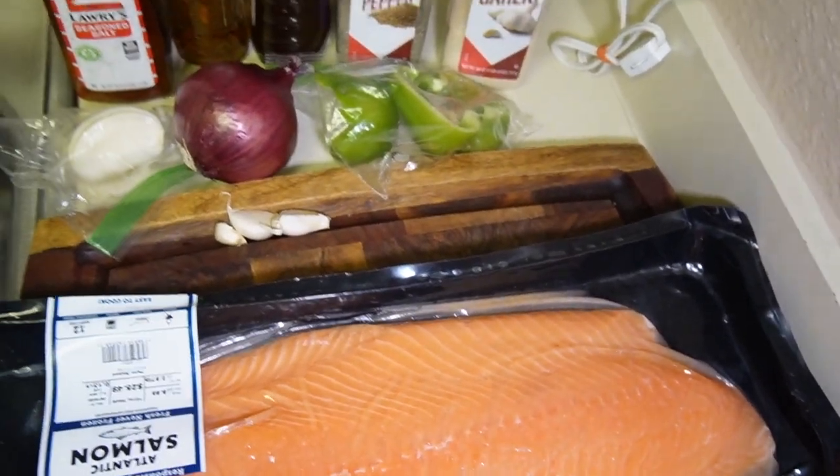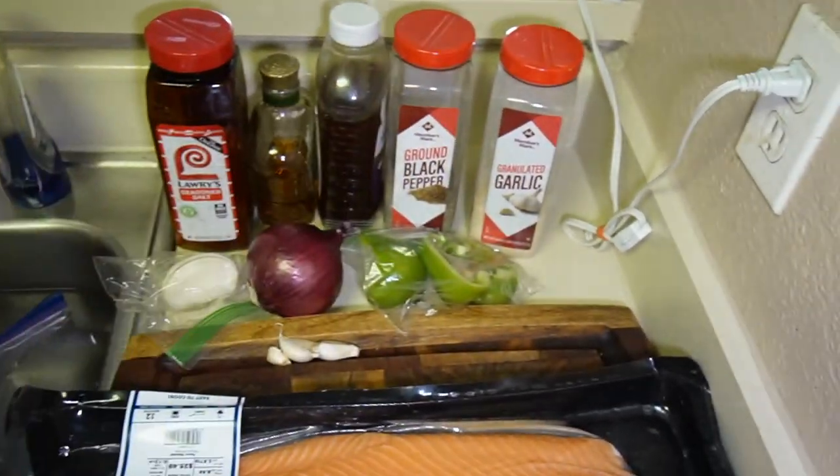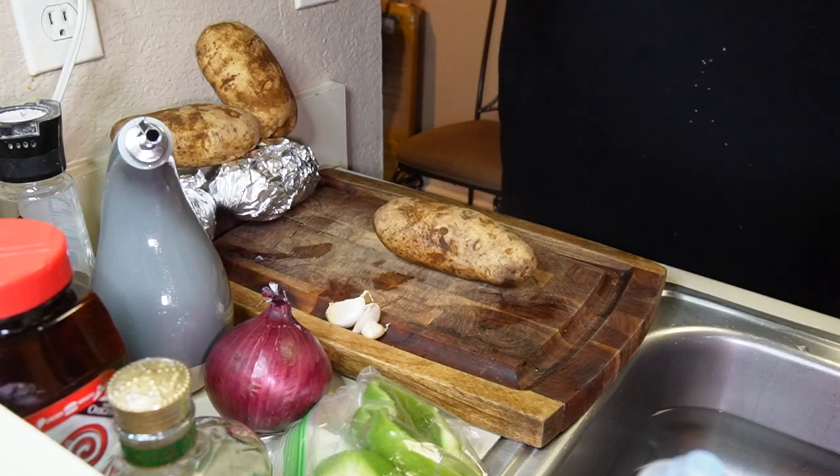And of course, bam, chicken quarters. That's what I want, thighs and legs. I like that dark meat. So now I'm going to go out here and get my grill and stuff together, and I'll get back with y'all in a minute. I'll let y'all see me toss up the sauce or do a little prep work. You know how I do. Let me show y'all how I put my potatoes on the grill.